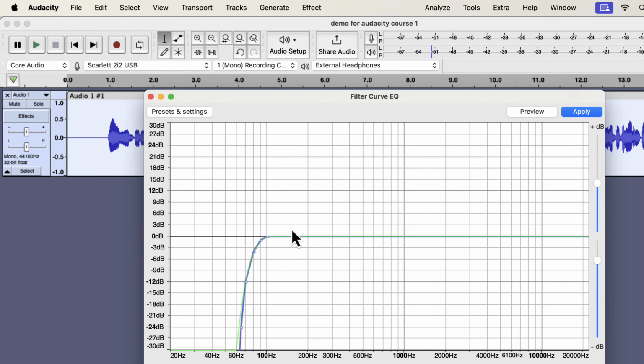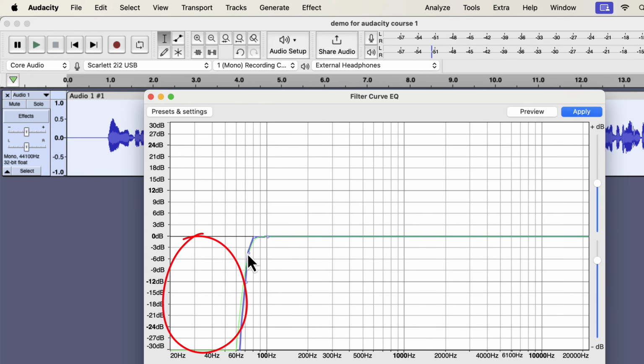It is rolling off from 100 Hz. If you know about the fundamental frequency of human voice, it generally starts from 80 Hz, but not below that. So I will adjust the roll-off from 80 Hz. It means I am cutting off frequencies below 80 Hz where no human voice frequency exists.